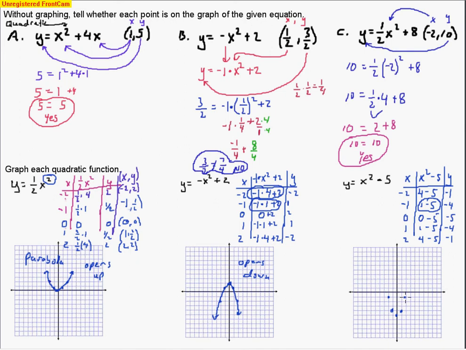And notice what we have here. We have another parabola, because it's an x squared term. But this one opens up. So what do you think causes it to open up? Here, when we squared the number, we had to multiply by a negative. Here we squared the number and multiplied by just 1, or just a positive 1. So think about that and how that relates to which way it ends up opening. We'll explore that more in the next part.